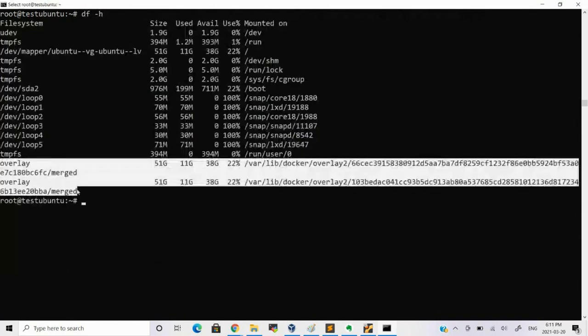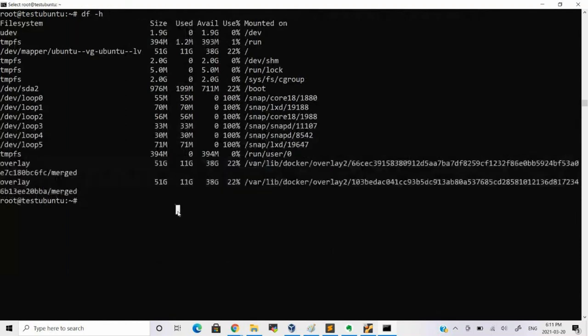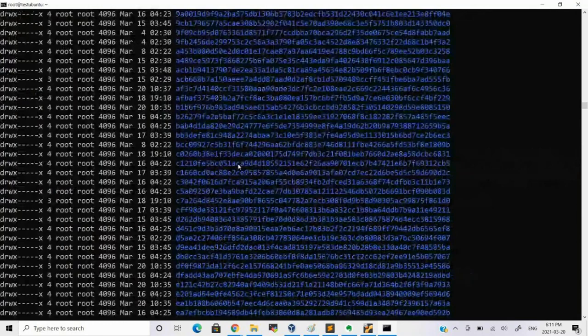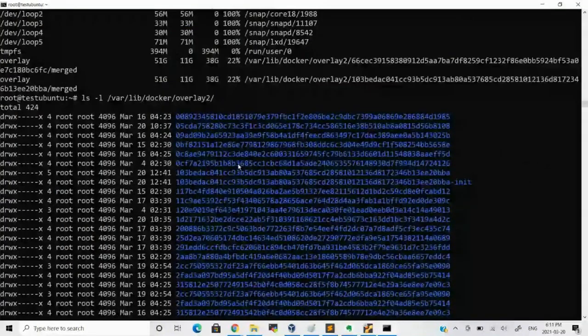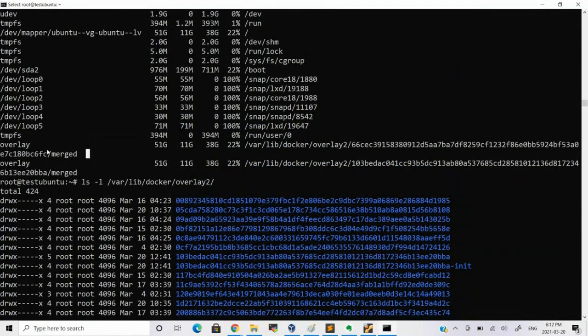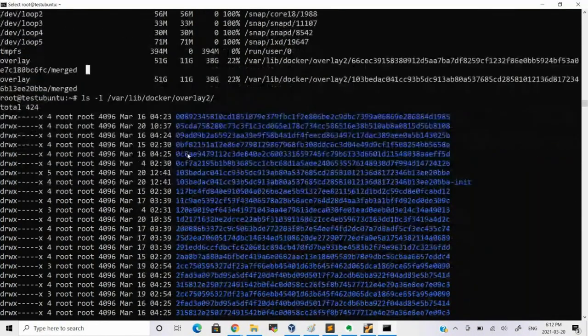Okay, why? Because we have created two containers. There are two containers running in the background. So that is how it is. If you try to execute the command ls -l in this particular directory, you'll see a whole bunch of directories, but that doesn't tell you where your directory is. The mount related information you can inspect on that container. You'll get the ID related to the mount, so every directory has its own information.